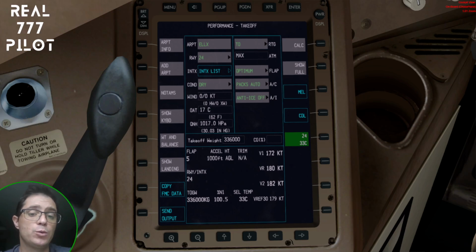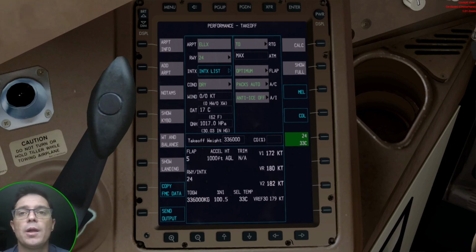Okay, I would rather have this one, as this is the real airplane, as I'm used to using this. But yeah, I'm expecting something like the 737 also for the 777. And if you are used to Simbrief, you can always use Simbrief, and the numbers, they are quite good.